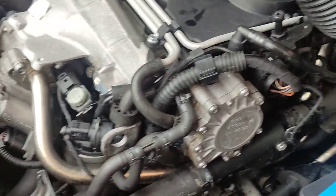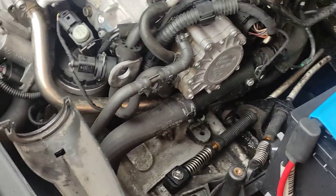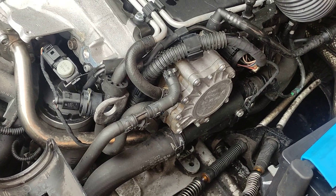And that's it. That's how to replace the tandem pump gasket. In the same way you can replace the tandem pump as well, you just need a new unit, or you can rebuild it if you have a rebuild kit.